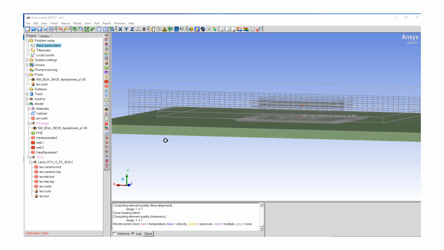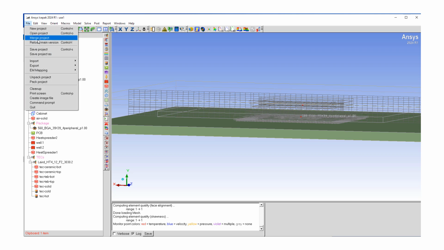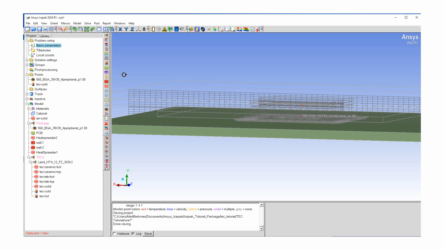It is always a good practice to save your model before running, just in case there's some problem with the execution. So you want to click Save Object, which is going to do saving, and in the messages below it's going to say Done Saving. Now, one difference with running a thermoelectric cooling case is we're not going to use the Run Solution button. We're going to use the Run TEC macro. So this is very important.